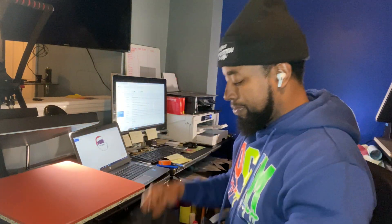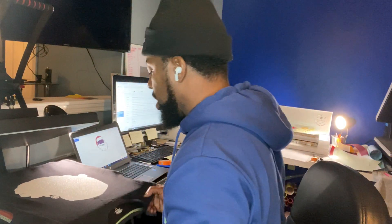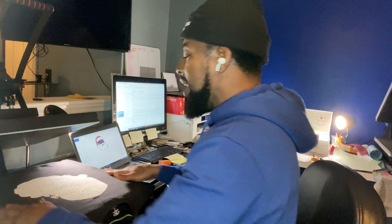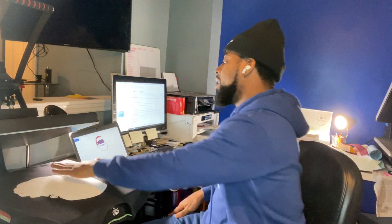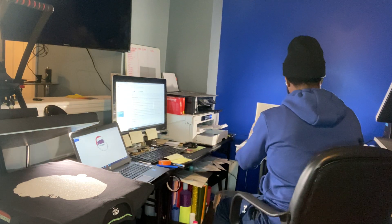Whenever you are pressing glitter and using glitter, you want to press it at about 320°F for about 10 to 15 seconds. You can peel hot, but it says to peel cold — I peel hot and I peel cold, it just all depends. Neither one messes it up, just do what works for you. Once that's on there, I printed my image out.